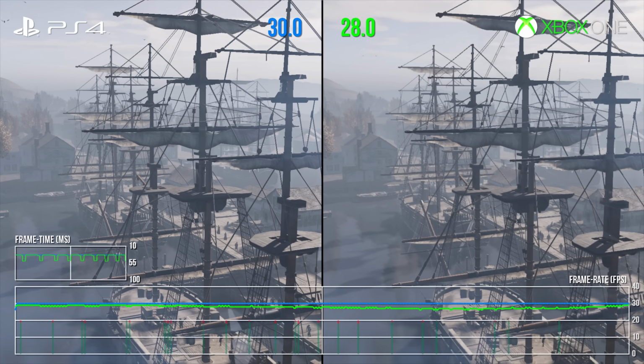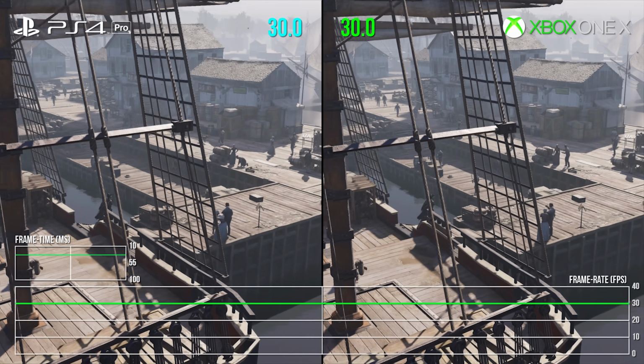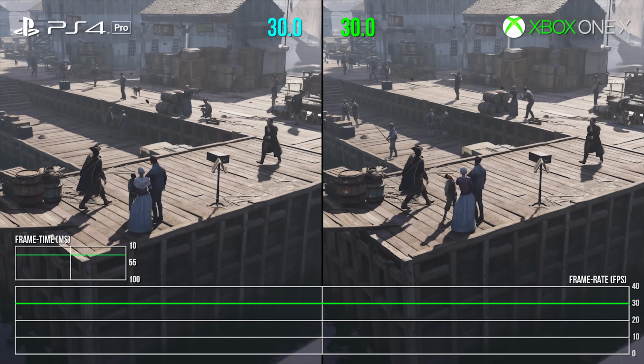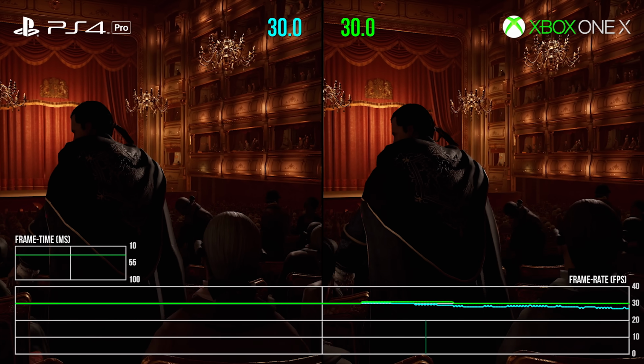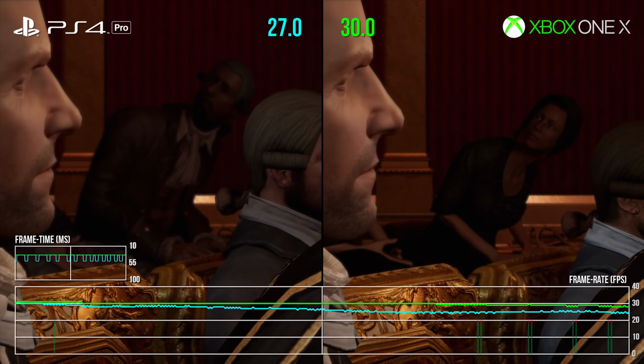Next up, let's move over to the enhanced consoles. Now interestingly, PS4 Pro is trailing here when we go for the same stress points. So for example, that close-up of Hatham during the auditorium scene, it seems to really tank performance on Pro. Not sure why, because gameplay generally runs much better.